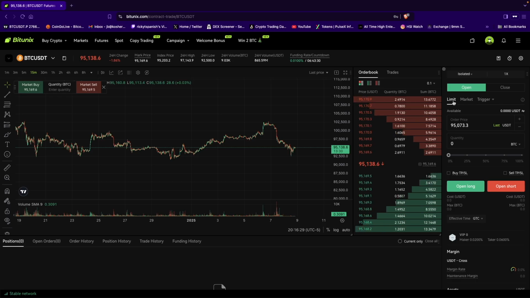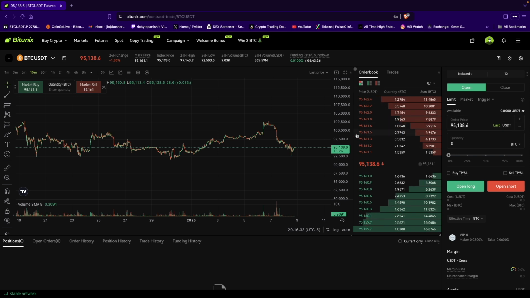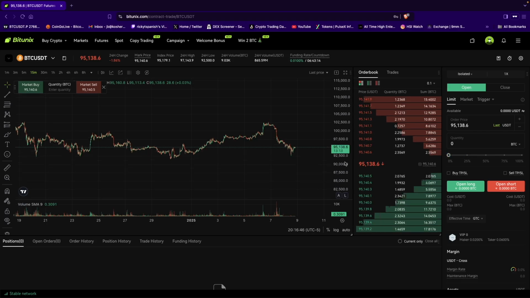From there, we have market and limit orders. Limit orders just means we can set orders ahead of time. They won't let me set anything right now because I don't have any money on the account. But if we were to do a limit order, we would come here and set a limit order to buy right here to go long.